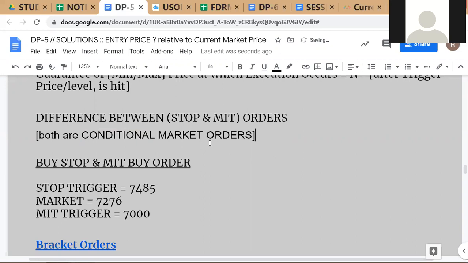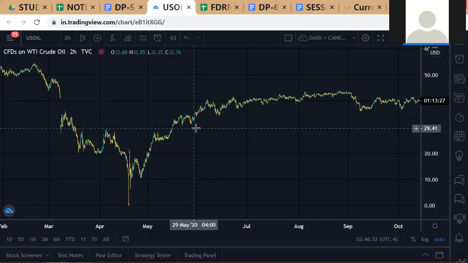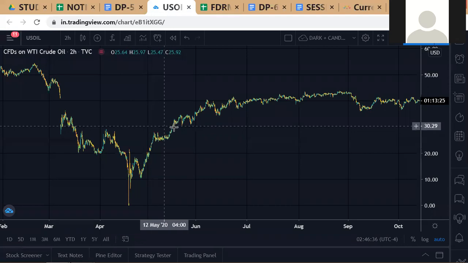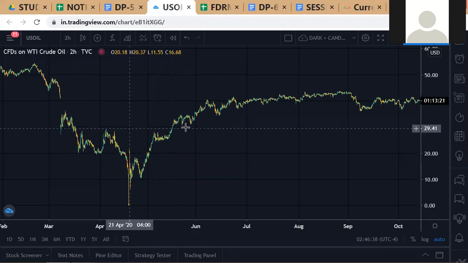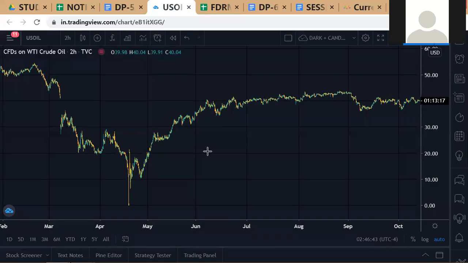So if you remember, I explained that a stop order is like a conditional market order because the market looks for a stop trigger, in this case $30. If the $30 stop trigger is activated, then the system, which looks for a condition, will transmit a market buy order if this condition is satisfied. So it's a conditional buy order. Both are conditional market orders. It will transmit a market buy order when it executes a stop.